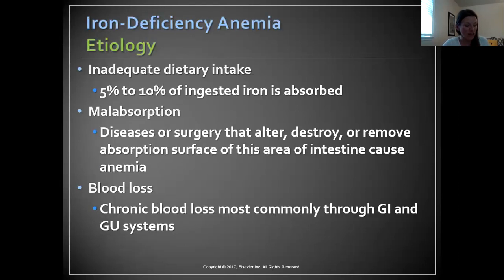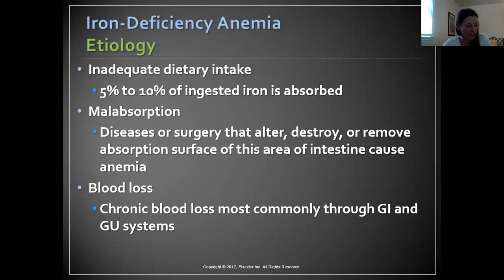Iron deficiency anemia is the most common nutritional disorder in the world and may develop due to inadequate dietary intake, malabsorption of iron intake, blood loss, or hemolysis. Normal dietary iron intake is adequate to meet the needs of men and older women, but it may be inadequate for individuals who have higher iron needs, such as menstruating women or women who are pregnant.